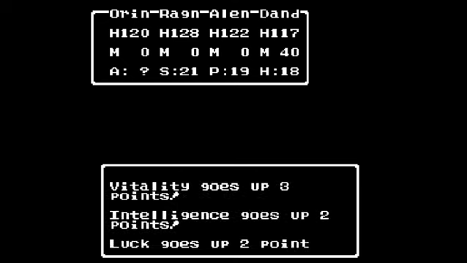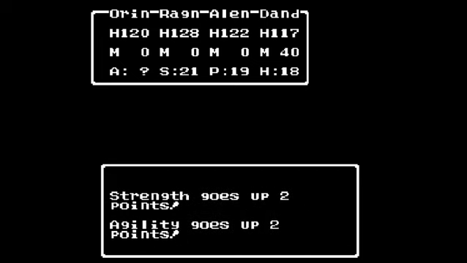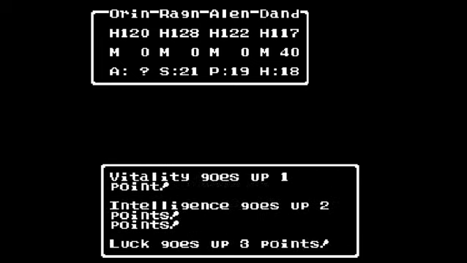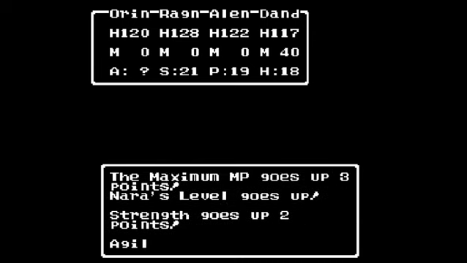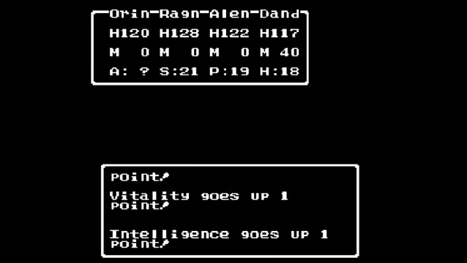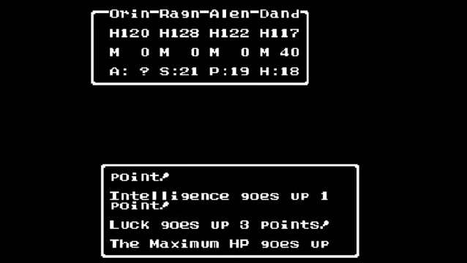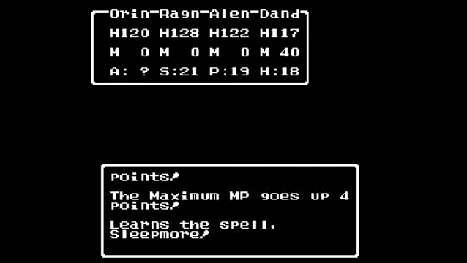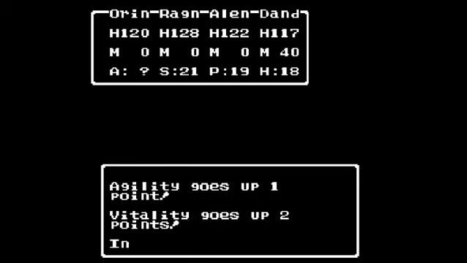Cristo's learned the spell Beat. He can now attempt to instant kill an enemy, which, in the original, where you don't control Cristo, is all he'll ever want to do. Alright, so she knows Sleep More now, too. That's good.